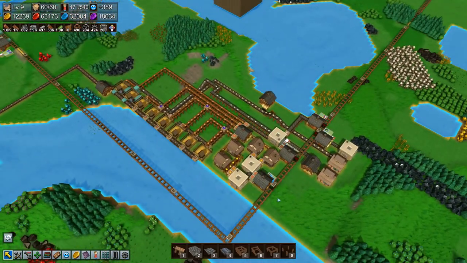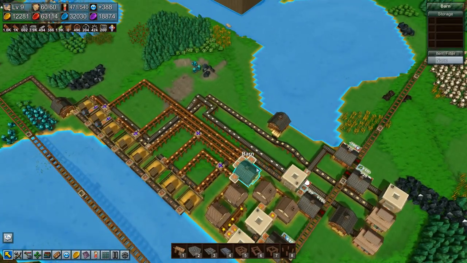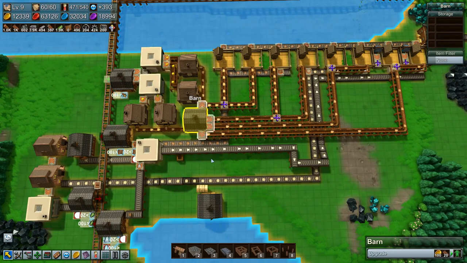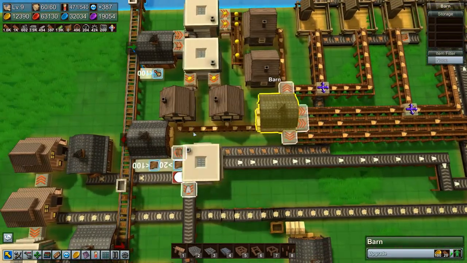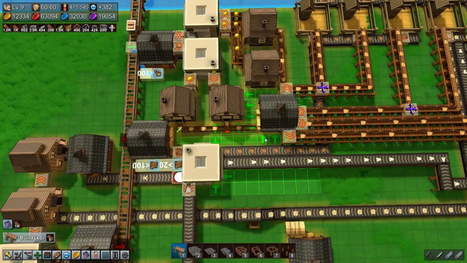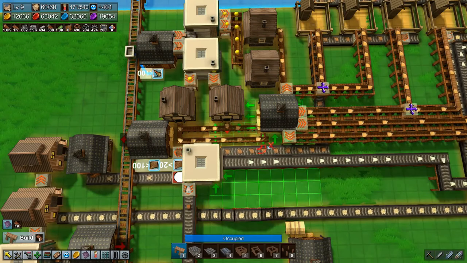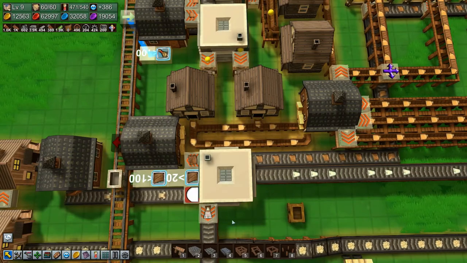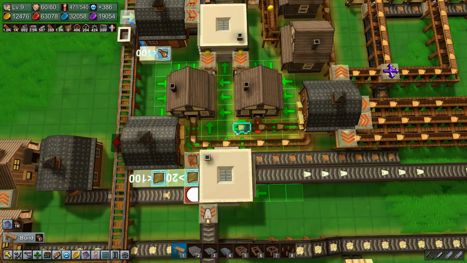So, we just don't have enough room here, because we need more animal feed. We're making animal feed as fast as we can. We're actually full, so you, instead of coming out that way, then come out way there. Then we can remove that, that, and that.